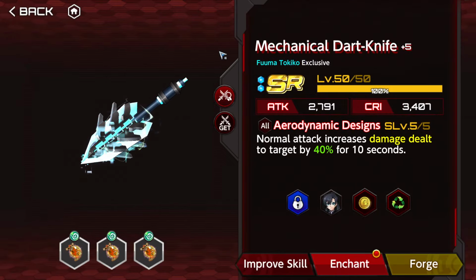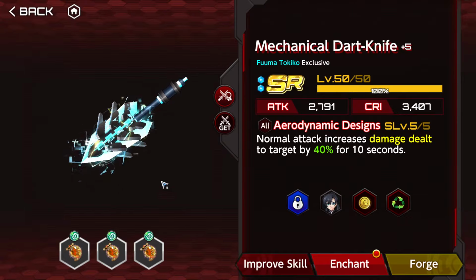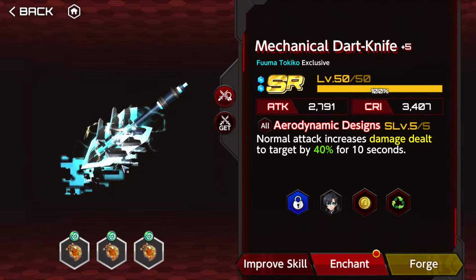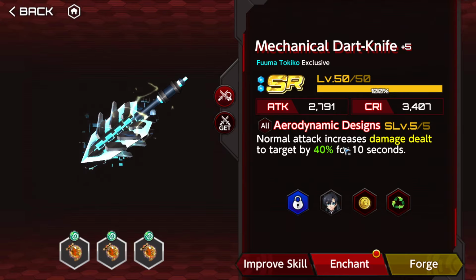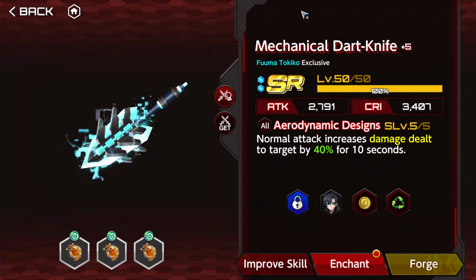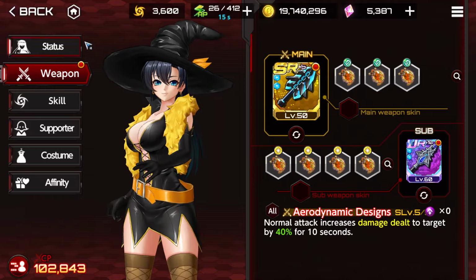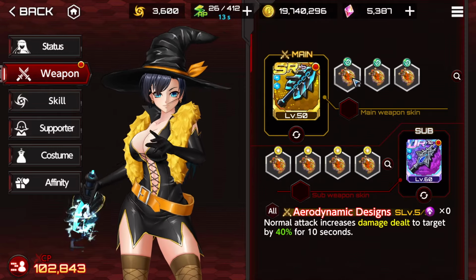So I'm gonna be using a mechanical dart knife because it is pretty good. I do recommend it for players who like everyone actually, like even whales. This is probably the best option for, I forgot her name, for Tokiko on VR. So it is great. Use it, especially with the basic enhancer.